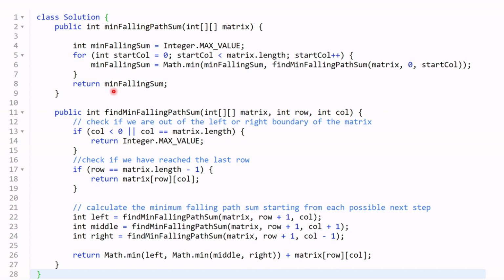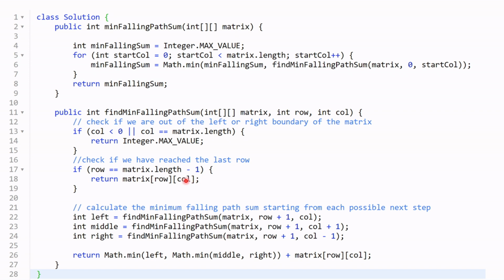Okay, I think you have understood. So let's understand what we will do. First, we will take a recursive function that takes row, column and matrix, and we check the base case for the boundaries. If we are out of boundaries, we return the max value, and if we have reached the last row, that is our other base case, we return the value at row and column.